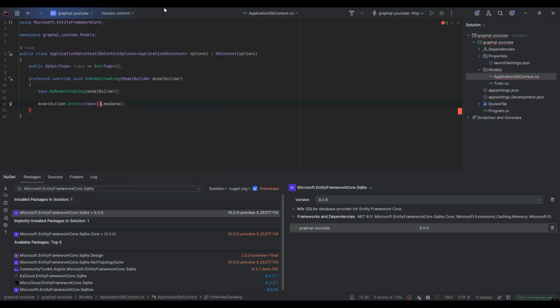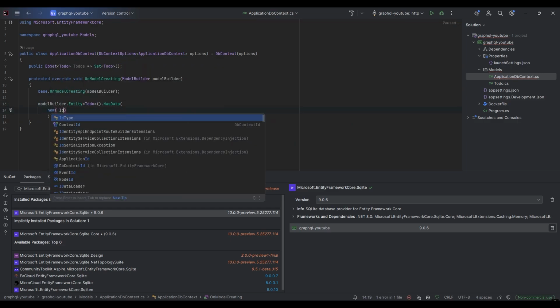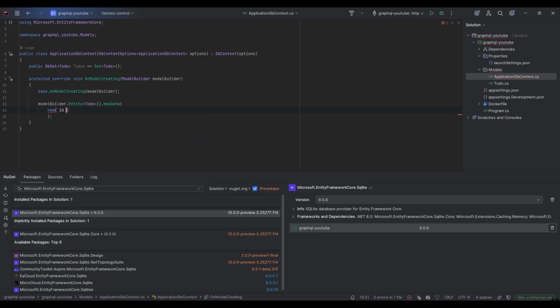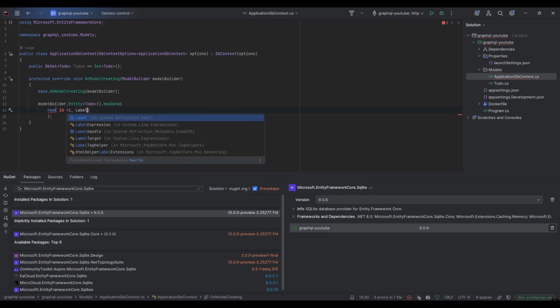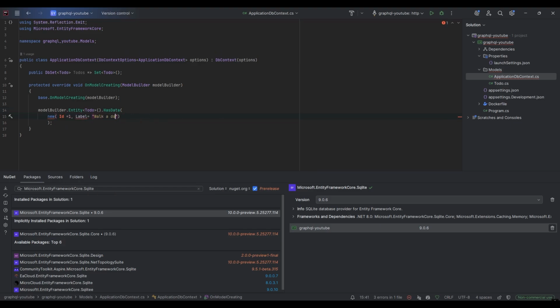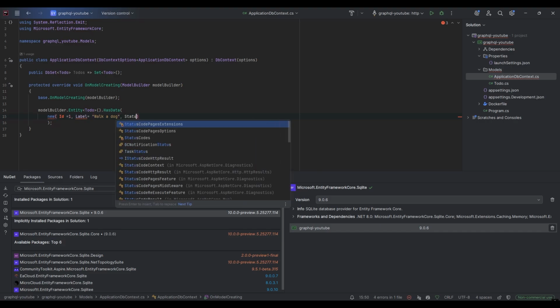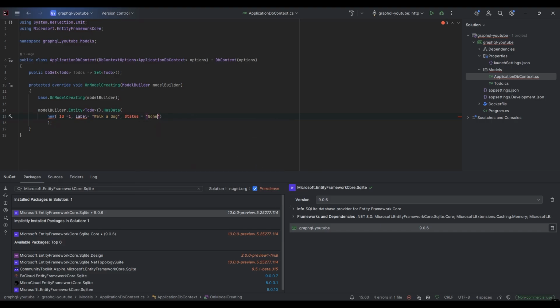ModelBuilder Entity HasData, and we will create two todos with Id 1, name Bulk Dark, and status None. It doesn't like what I typed.